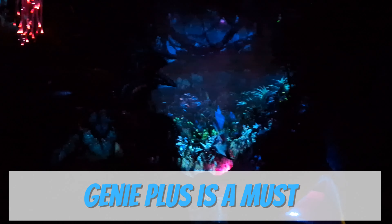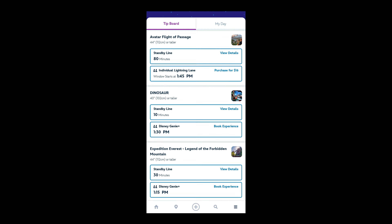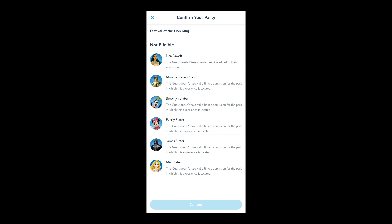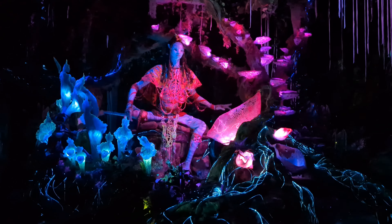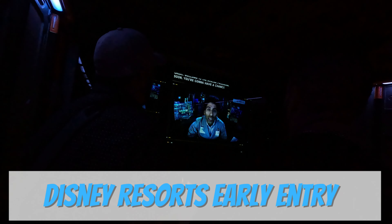Genie+ is a service that gives you the ability to book Lightning Lanes so you don't have to wait in the standby line. It saves you time and lets you explore the park more. The popular rides that book up the fastest are both Avatar rides, Expedition Everest, and the Safaris. You can also book character experiences and shows with Genie+. The individual Lightning Lane in the park is Flight of Passage, which is an additional cost separate from Genie+. It will sell out fast, so plan on getting it first thing. Resort guests have 30-minute early entry and can book their first Lightning Lane at 7 a.m., before the park opens.